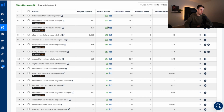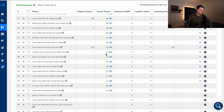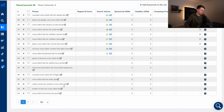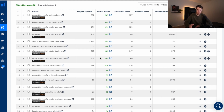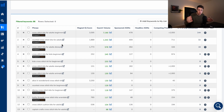So all in, if you added up all of this search volume, sure, these only do 50, 40, 30, 20. But if you literally took all of these, and obviously you'd have to filter through them and get rid of like Game of Thrones cross-stitch kit and get rid of the ones you want to get rid of. But if you were to come in here and find 50 keywords that had a search volume on average 100 each between them, that's 5,000 searches a month that not many other people are going to be targeting, because most people are going after the 3-word cross-stitch kits. That's what most people are going after, spending their £1.50, £2 a bid on those keywords. Whereas if you look at the long tail, actually then far less people are going for it, and that's where you can begin to drive some profitable sales.